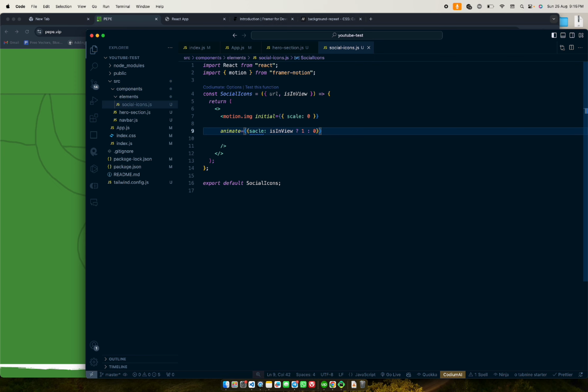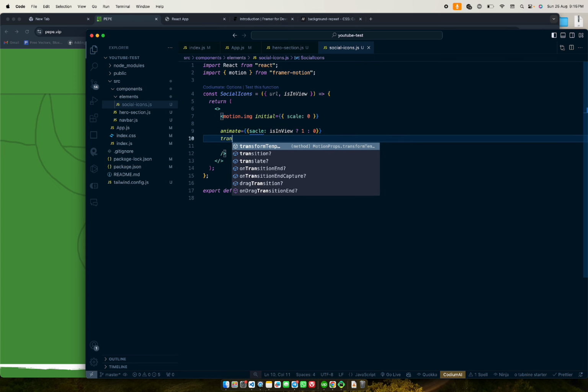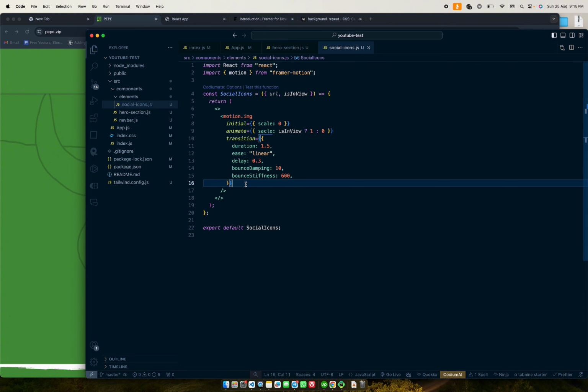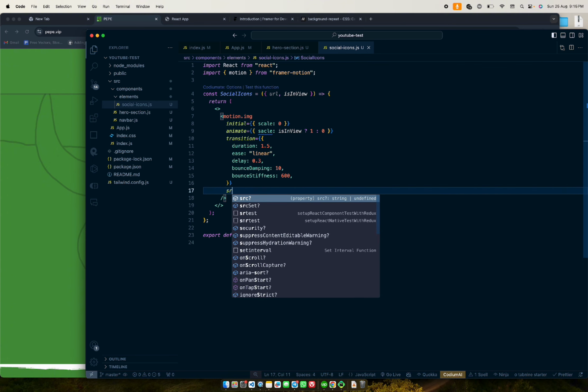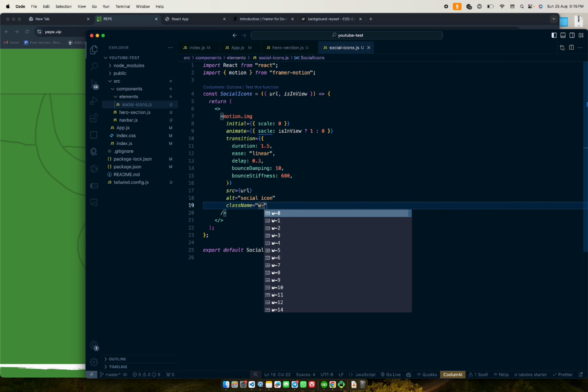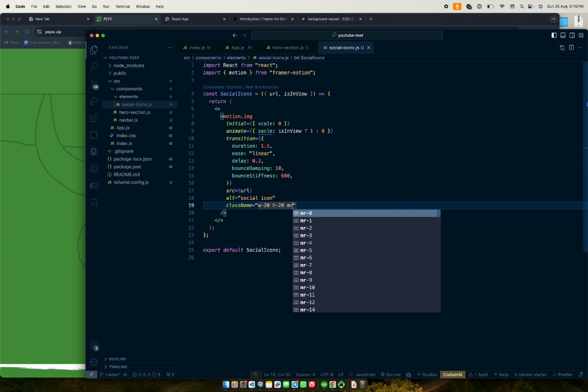If it's not in view, scale back to 0. Then we're going to say transition. We're going to use the same transition effects that we're using here, so we copy this and paste it here. Then source should be URL, and alt, social icon. Then class name: width of 20, height of 20, and margin right 3.